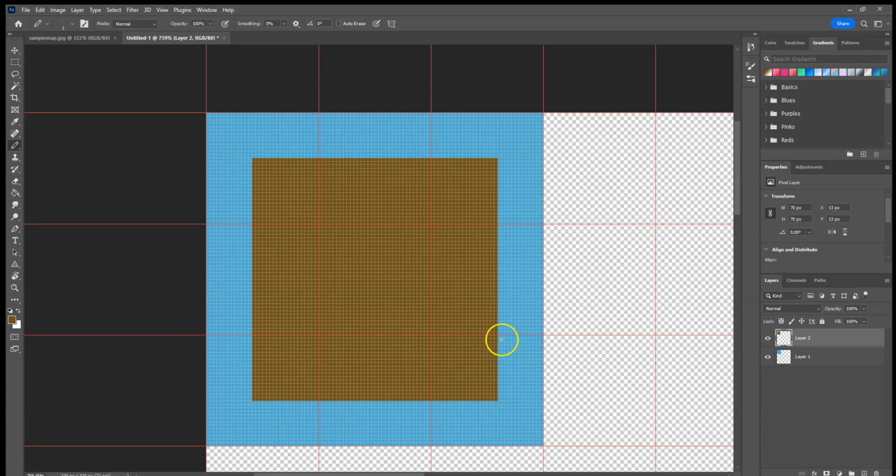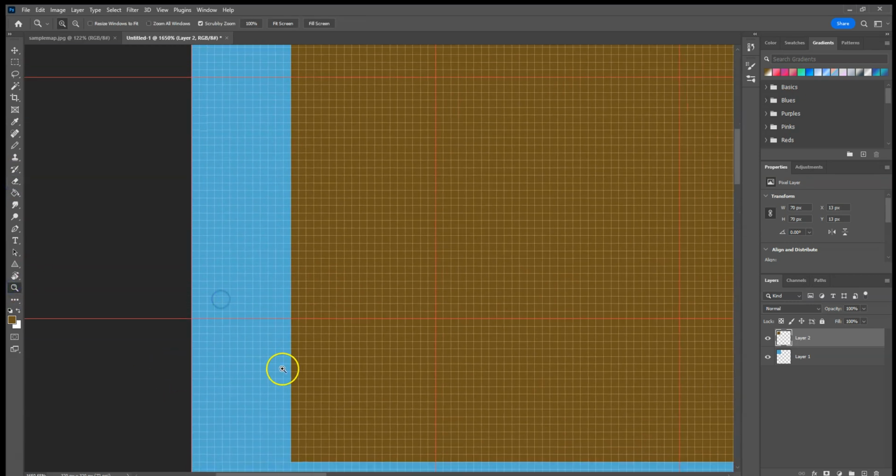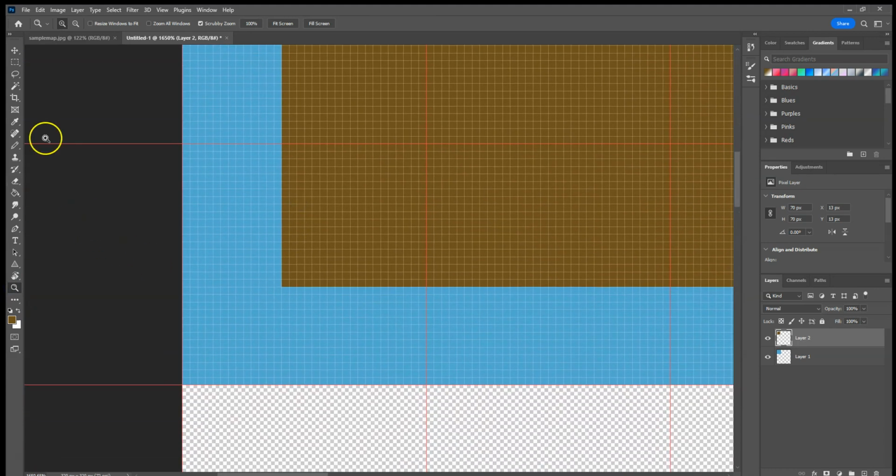But we actually want to round out the corners here in our island. And there are a couple of tricks we're going to do to make this happen. So I'm going to go to my eraser tool right now, and I'm going to zoom in a little bit here. So I grab my zoom tool and go to this corner. Use my hand there, move that up, perfect. And with my eraser tool, I'm going to erase off this corner here a little bit. Now it doesn't have to be perfect. It can be kind of rough. We're going for something a little more organic in its look, and that looks perfectly fine.